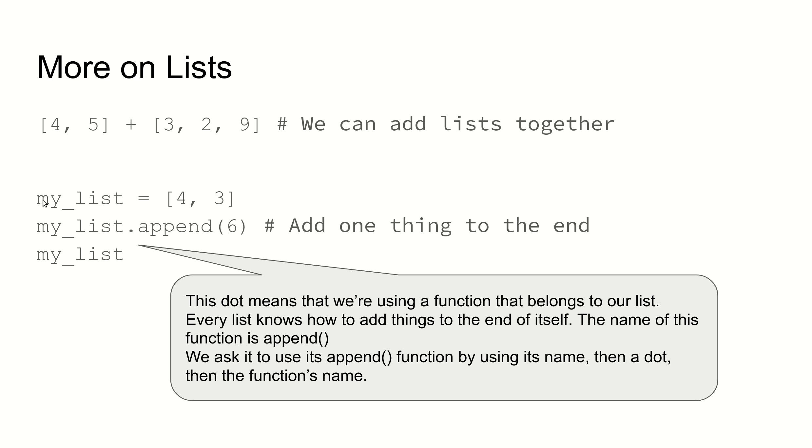So down here, you can see I've created this variable my_list, set it equal to the list that contains 4, 3. Another way that I can grow my list is by using functions that belong to the list, like append. Append will take a single value and add it onto the list. So it changes the list. If I now printed out my list, for example, I would get 4, 3, 6, because append adds to the far right end, to the end of the list there.